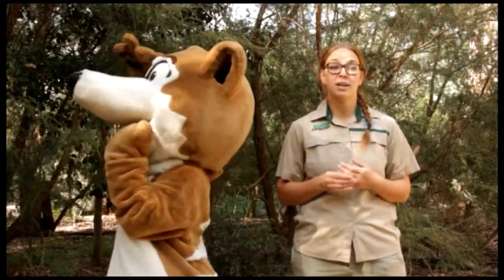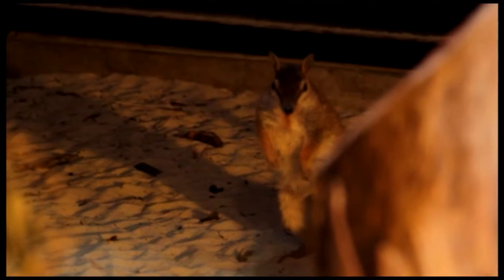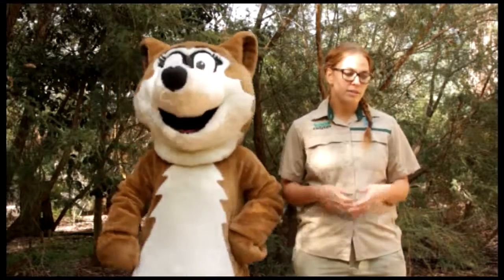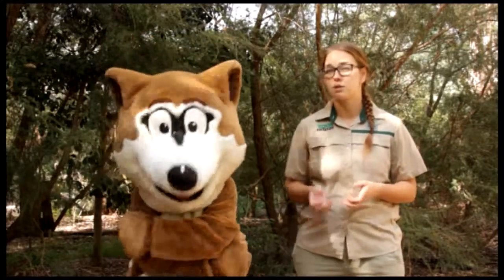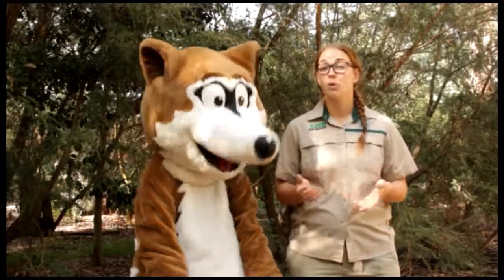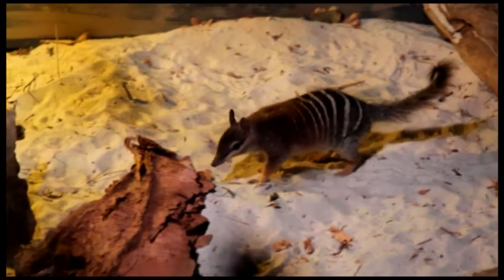Unfortunately, that means the numbat has a bit of trouble to deal with over there. So for the numbat, hiding in a hollow log or in the brush is their way to escape, but it's quite unusual for mammals in Australia to be awake during the day and foraging, so that puts them at risk. There's also obviously introduced foxes and cats and things like that that could pose a risk to numbats, and the environment that they live in just keeps shrinking, so it's a few different things coming together for them, and that's why they have a breeding program out in Western Australia to help the numbats in the wild.